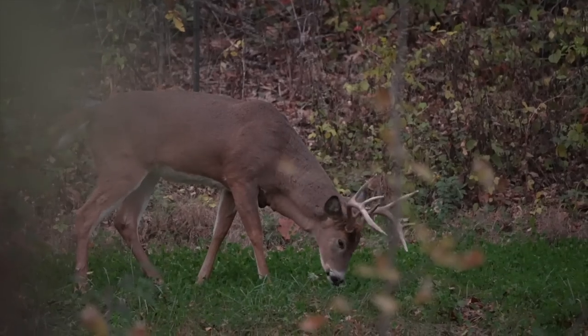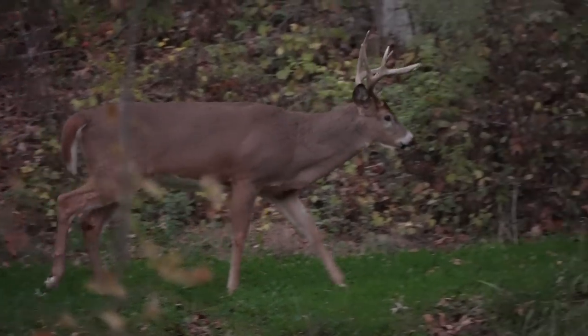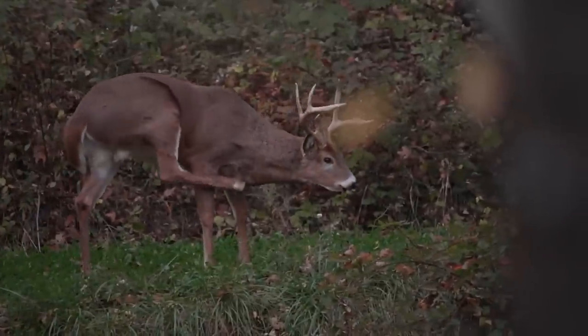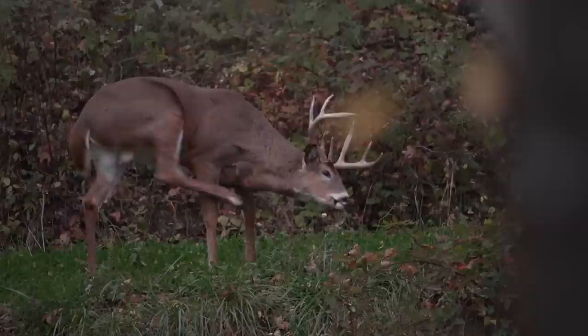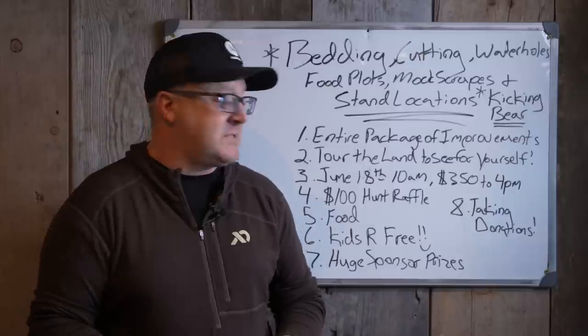We get to make new friends at the end of September, have someone hunt on the land, and they get to see the whole thing — we talk about what bucks are in what area. When we go to a certain stand, this is what you might see. The goals this year are pretty high: it's either an eight point buck — any eight point — or a five-year-old or older. We have a five-year-old eight point, a four-year-old eight point, and some super bucks that are five years old or older that we're after. So that's really exciting.